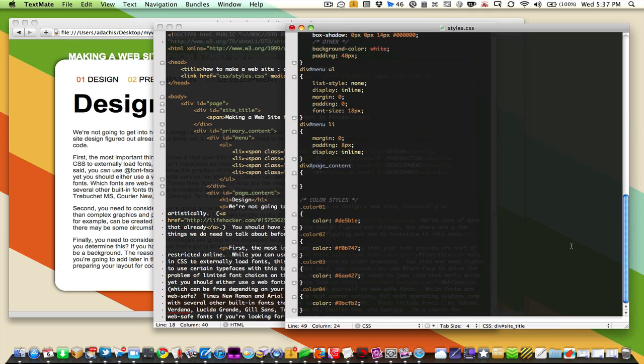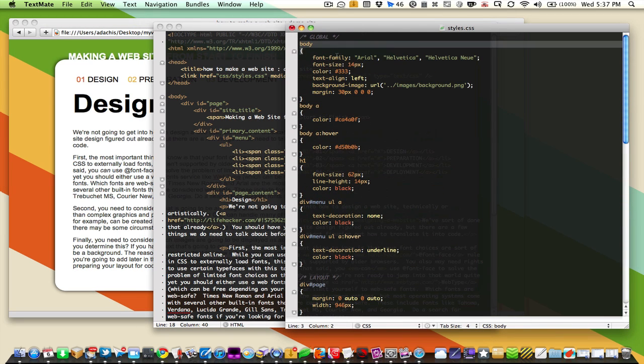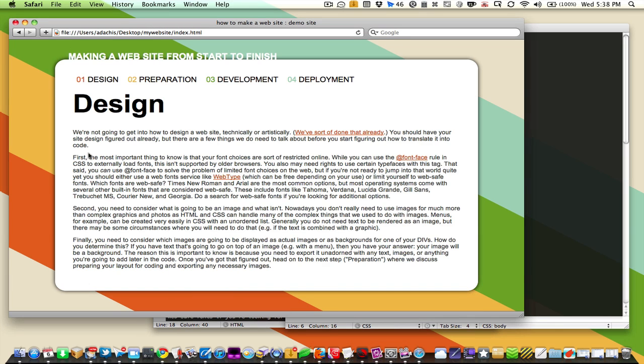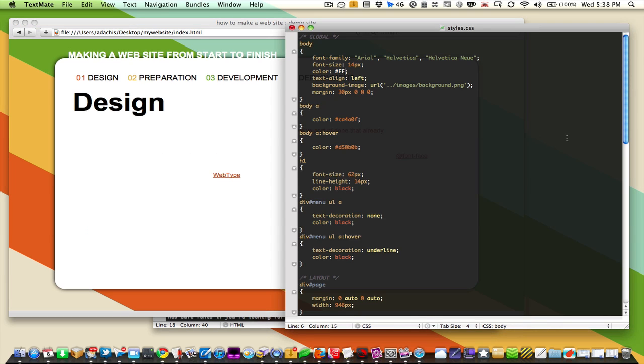I've also set global properties for the body, and this just applies to anything on the document unless it's overridden by other CSS code in the style sheet. And you can see I set the default font to Arial, which is a web-safe font, but then I've also set alternatives of Helvetica and Helvetica Neue by just listing them in order and separating them by commas. I've set the font size and the color of the font, where 333 is gray. Now 333 really stands for 333333, but because the second half of that number is identical, we only have to put the first three, just like FFF would be white, but that's not very useful. So we'll set it back to what it was. As you can see, that's basically what's going on here.